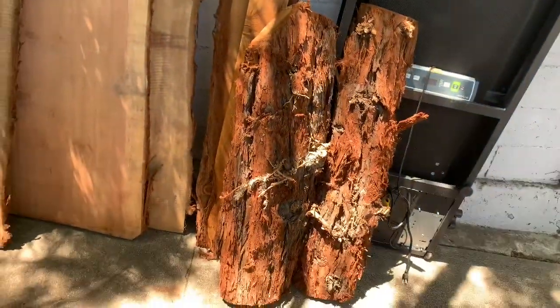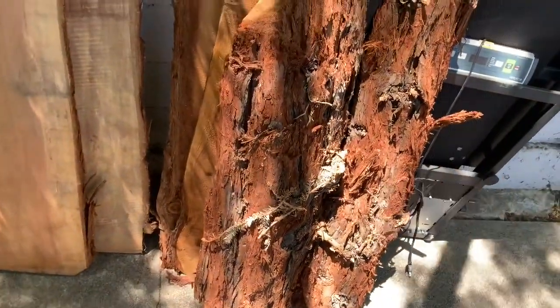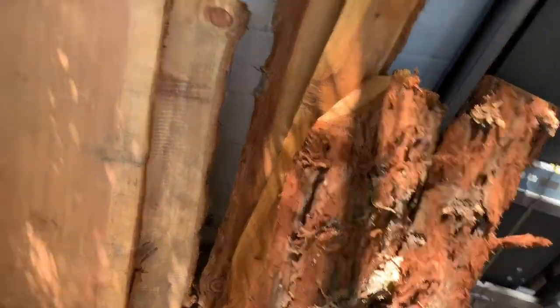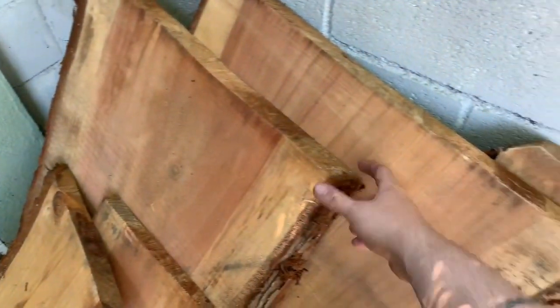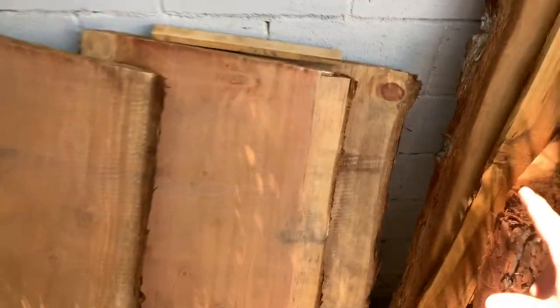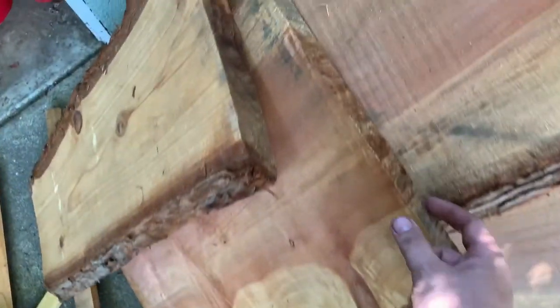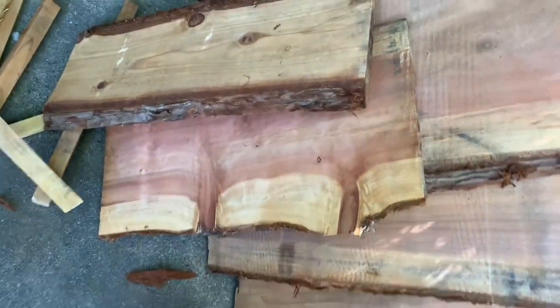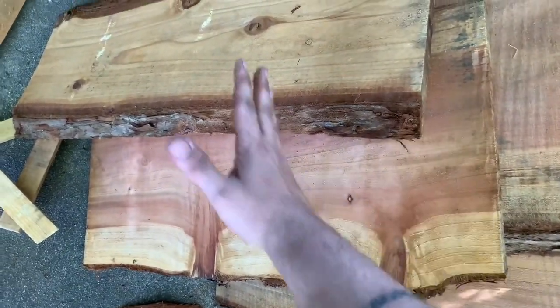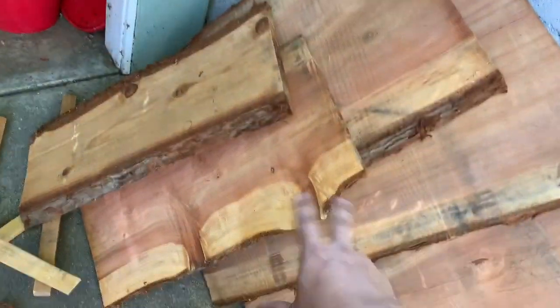I got a couple pieces, all from the same tree. A couple pieces still have the bark on — maybe we can use that as a feature. These four pieces are all two inches thick, so these are going to be the countertops for the kitchen area. Then I got some thinner pieces, about one inch thick, that I thought would make really cool cabinet faces — you put a handle on, cut it, and that's the door. It's got a lot of cool texture, not real square, real organic looking, with a beautiful grain.